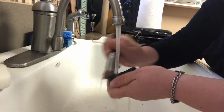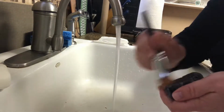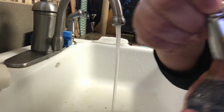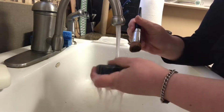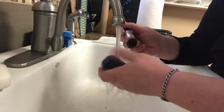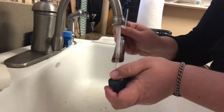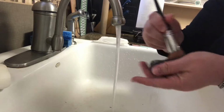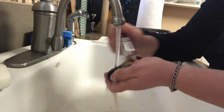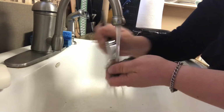And I usually just wash it underneath the water at the same time and take it out a little bit. And you'll see this is going to take me just a little bit longer than it might normally, because it's been a long time since I've washed this brush. A big part of the reason you want to lather it first is so that it comes off the bar better. But you'll see the makeup is just falling right out of this brush.